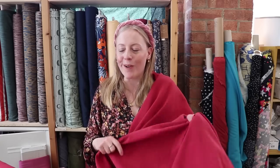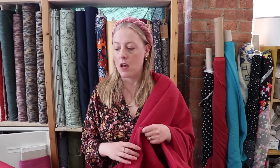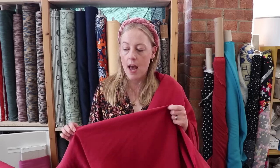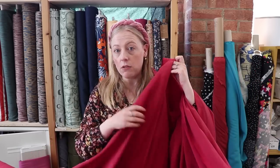So one of the other fabrics that you would have come across that is seen as a more sustainable fabric choice is Cupro. So Cupro is actually cotton. But it's not like the cotton that we normally use in the sewing world, so things like cotton lawn or quilting cotton. Cupro is produced from a different part of the cotton plant. It's produced from cotton linter, and it gives the fabric a very different feel to what you find from a cotton lawn. So it's almost got a silky soft touch to it, and it drapes absolutely beautifully. It's often used instead of silk.